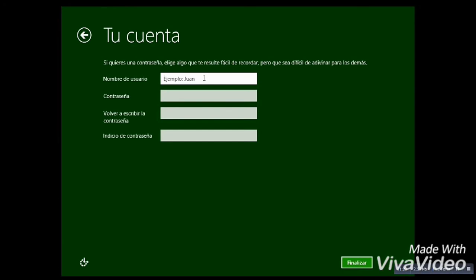We write the username and password. And we click on Finish.